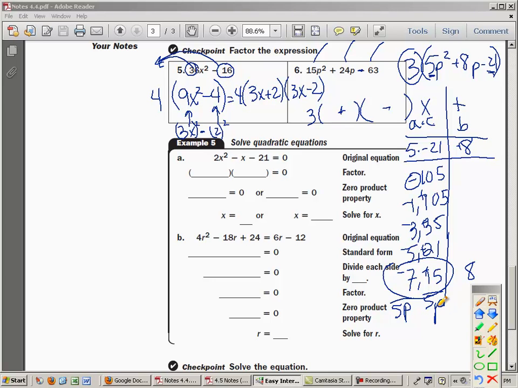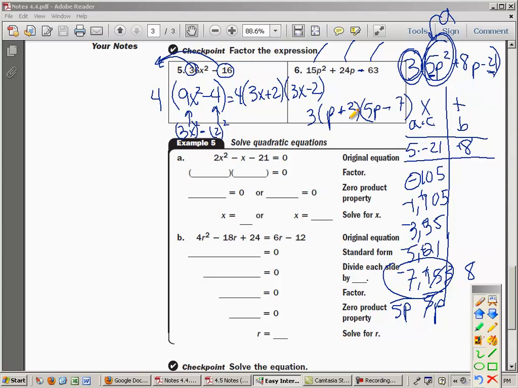And make sure you do the 5p because that's the leading coefficient. That's what a is. A in this case is the 5. The 3 is just kind of out here for now. We're going to leave it outside of there and deal with that later. So 5p take away 7 doesn't simplify. This is 5p take away 7. The other term, though, because this is 5p and 15, 5 goes into 15 3 times. I end up with p and positive 3, so this is p and 3.